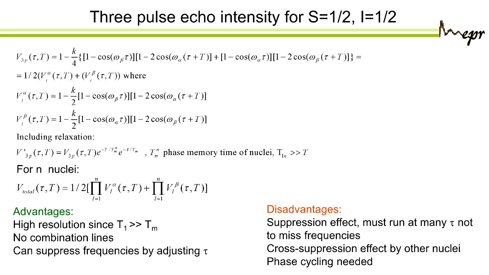And again, we have the product rule if we have more than one nucleus, but now you see the product rule is different. If you look at the equation above, you can break it into two: an omega alpha term and an omega beta term. The first one is modulated with omega alpha, and the second with omega beta, and they are given here. Now the product rule is applied on each one separately. With the 2-pulse, you multiply the whole thing. Here, you multiply all the omega alpha by itself and all the omega beta by itself. I cannot explain this intuitively. You go through the complicated mathematics, and it comes out. So I cannot tell you the reason for that.